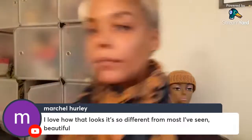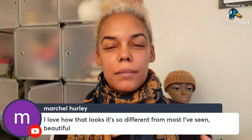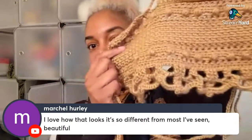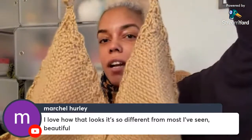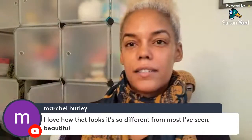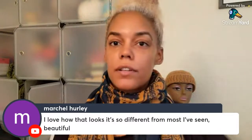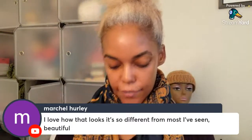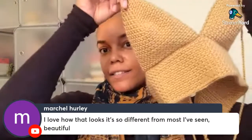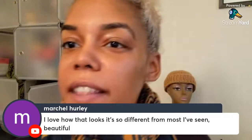I'm kind of a really simple girl in my design process. And sometimes I over design, in my opinion. So I made this top with the moss stitch, which I kind of like too, but I thought it was busy for me. A lot of people like this kind of stuff, but as a personal taste, I like a little bit more simple. So I just edited everything out and left the cups and left everything else plain. And that's how it came out. So I'm pretty happy with it. I actually am really happy with it.